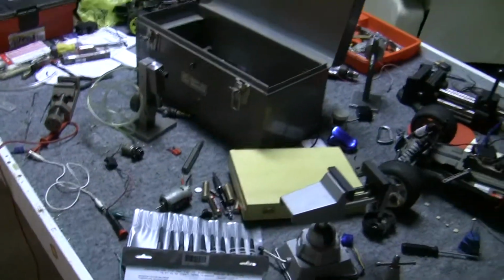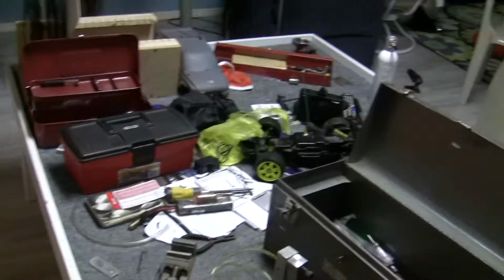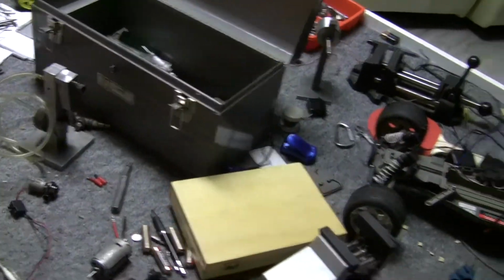And now that I'm back in South Carolina, I've got a mess on my table, mainly because I'm out of work, so everything is on the table. RC cars aren't that much room, but when you put my toolbox and everything that I've made on here, it gets a little cluttered. But good news, next Monday I start at Amamco Tool Company in Duncan, South Carolina, which is awesome. Of course, it's minimum wage, but it's better than no wage.